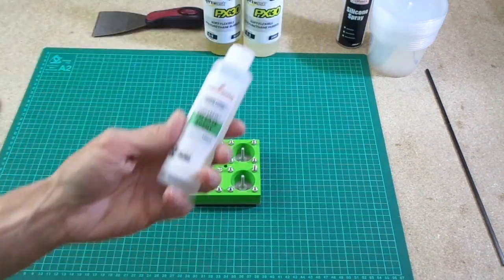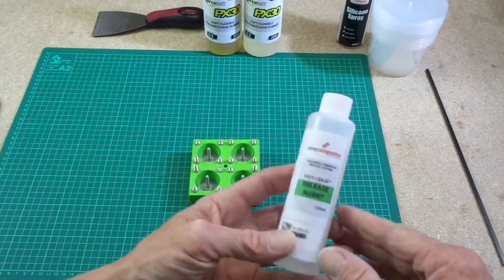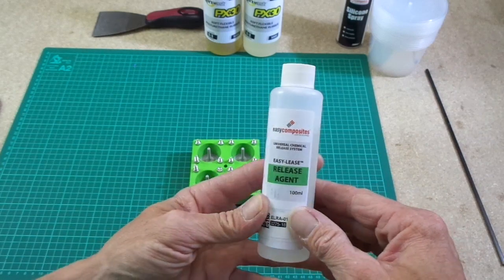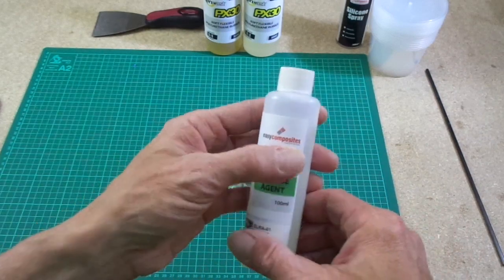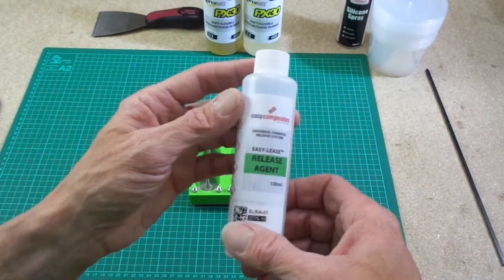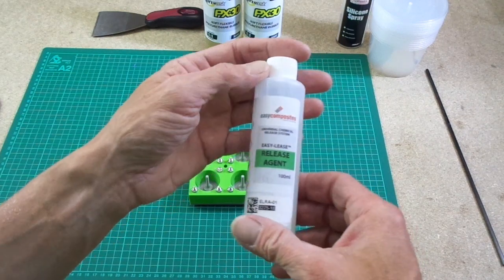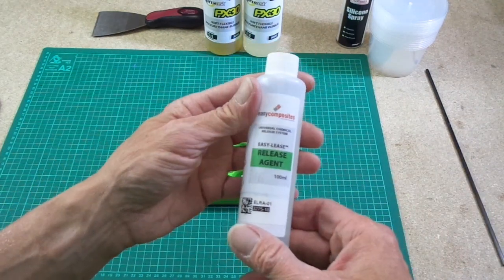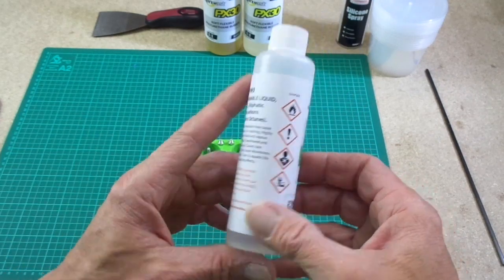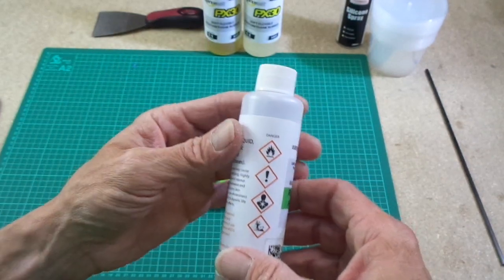What we actually need to try and do to our molding first, though, is prepare it with a release agent. Now, this is a standard release agent. This is actually from Easy Composites. I'm not advertising the company, and I'm not affiliated with the company, but I do tend to use them for some of my products, so I will show this. This is a standard release agent that you can buy at many different fiberglass sellers or polyurethane sellers.